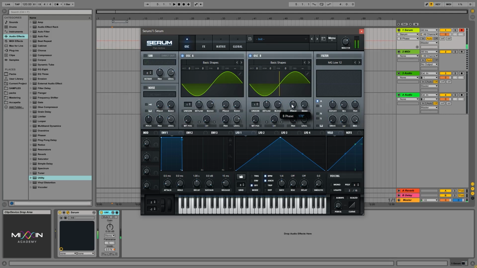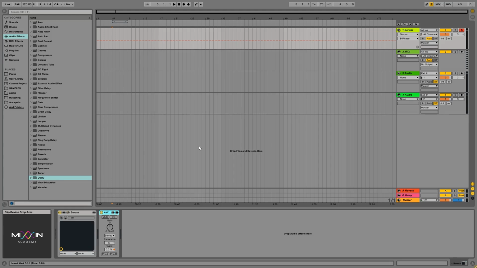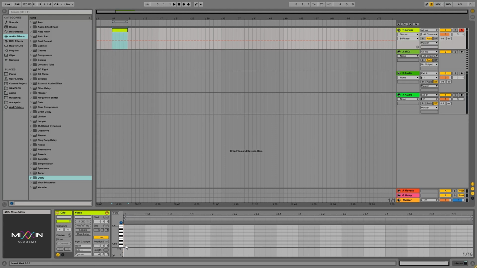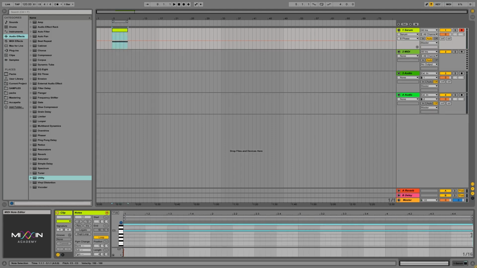So we get the most volume when it's actually in the same phase for the left and the right speaker. Now let me show you what that signal looks like, so you realize why it's converting into 0. Let me remove this. Make a note right here. Maybe a lower one, of course.